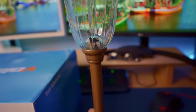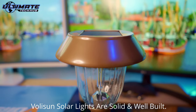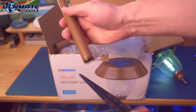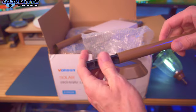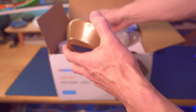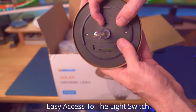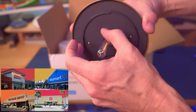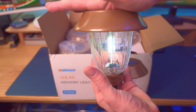Both of these solar pathway light sets look identical from the outside — they have that bronze or brown color and the exact same features. These solar lights connect to a long stake that can be inserted into the ground, and there's an additional black stake that can be attached to the bottom to go deeper into the ground to help secure the light. My favorite feature is that the top unscrews easily, making it convenient to access the solar light modes: off, low, and high. When you buy cheap solar lights from the big box stores, they only turn on and off with no high or low functionality.